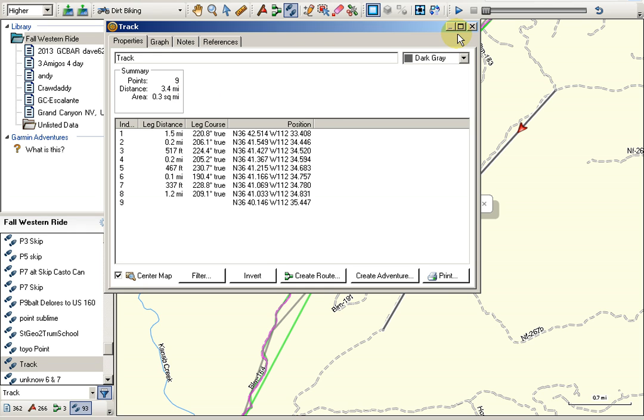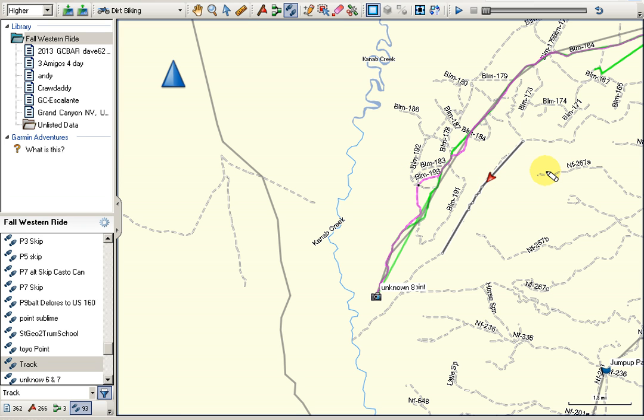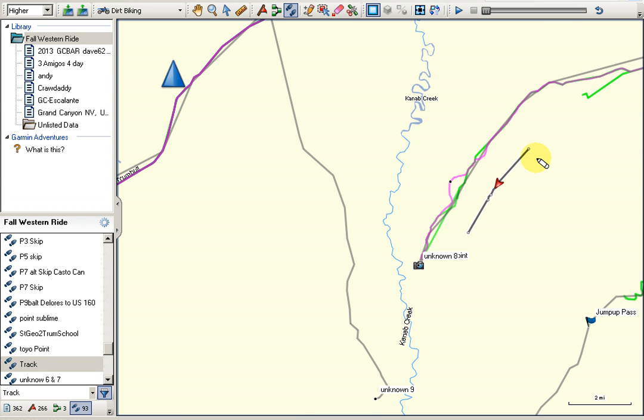Okay, let me do one more here. Let me point out another use for tracks that I find most useful: the fact that it will go across areas that have no routable roads.